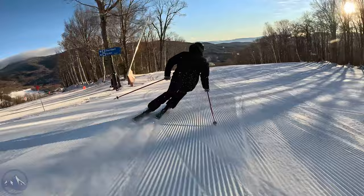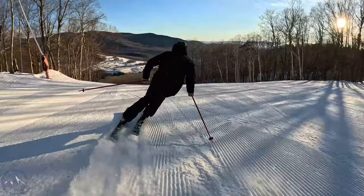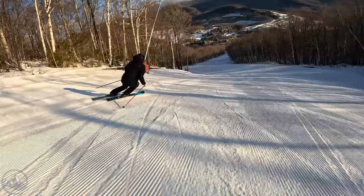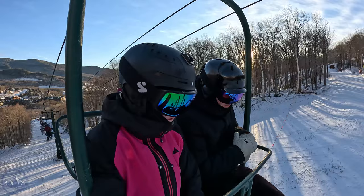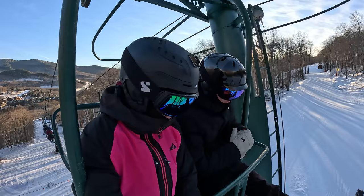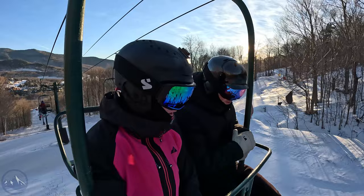What binding do you have on there? This is an Armada STH 16. So Solomon Atomic Armada — the STH toe, or the driver toe? The driver toe is a lot more burly. Basically went with this instead of the pivots for brake compatibility purposes — that 85mm width is like no man's land for pivots. These brakes just tuck in really nicely, which is another nod to confidence. It's a proven binding for carving performance, and a lot of people really like that driver toe.